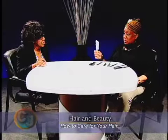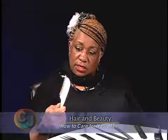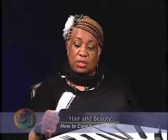Let's talk about the combs that you have here. I have different styling combs and cutting combs and what we call tail combs. I'll start out with the one that we usually use just before we would shampoo someone's hair. This is a detangling comb, and this particular comb should be this size, sometimes maybe larger. The reason is some of the teeth are expanded because it detangles the hair, particularly when the hair is wet right after we shampoo and condition. This is what we call a shampoo detangling comb.